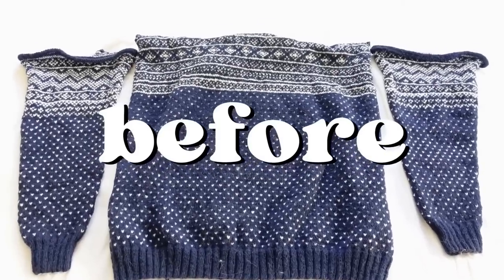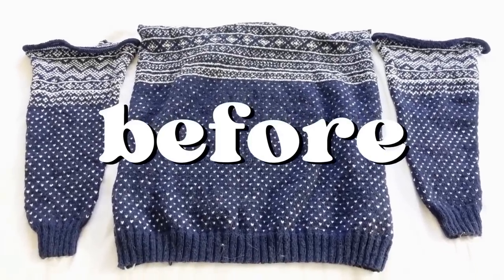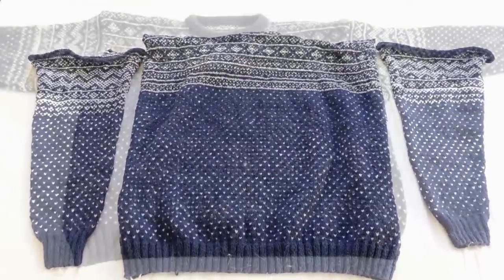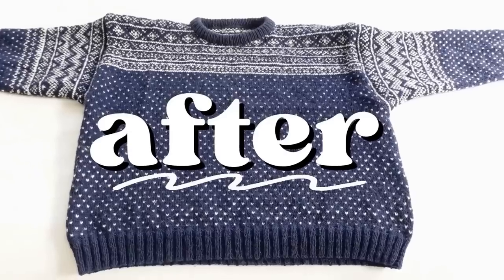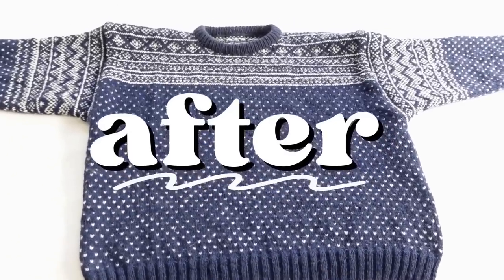My tutorial is more geared towards intermediate to advanced knitters who know the techniques and just need to know how to use them. For instance, I might mention you need to do the mattress stitch to seam something together, but I don't explain what that is. So it's maybe not the most comprehensive resource, but I hope you find it helpful. I know some people have. All the YouTube tutorials I found tended to cover separate sections — how to create the collar, or how to do the arms — and there was never anything that combined all those pieces together. So I'll link my tutorial around here if you're interested.